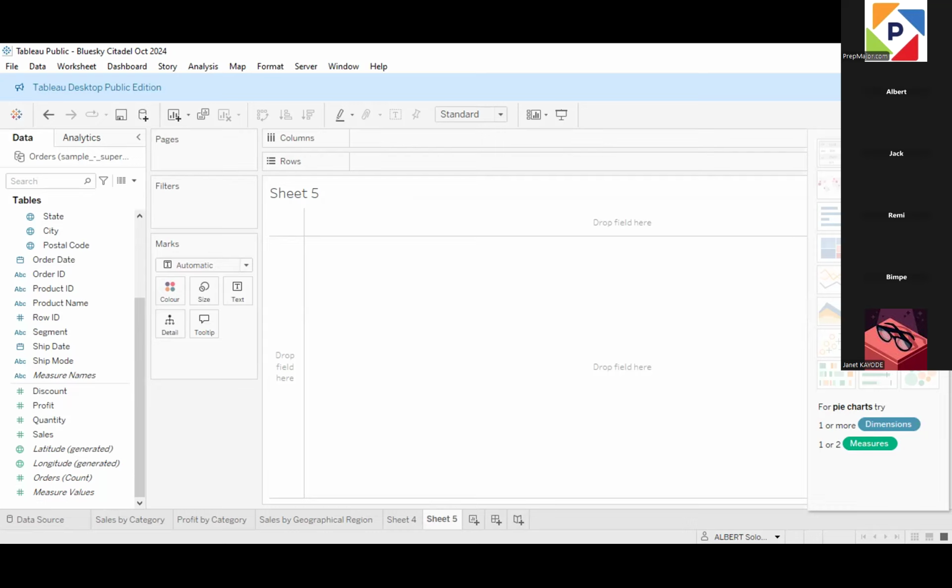Don't forget the dimensions have a blue color on them and the measures have a green color. Simply put, these are our dimensions and these are our measures, right? I'll quickly check the chart. Is this correct? Yes, okay, somebody already responded.